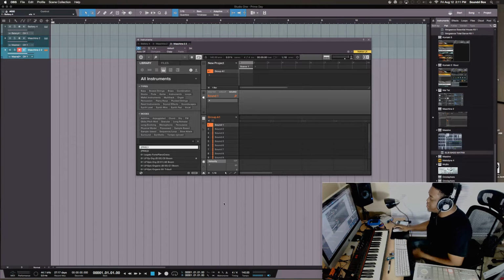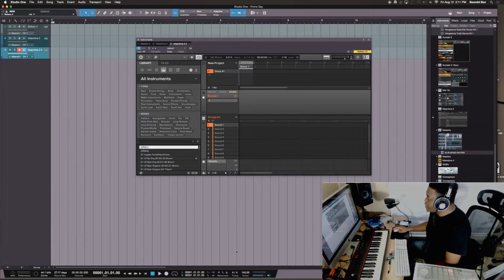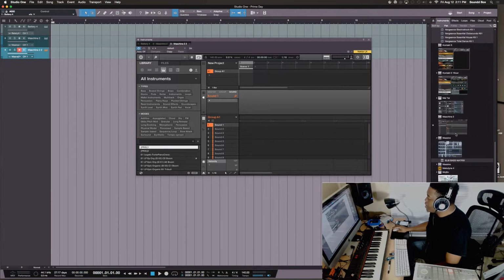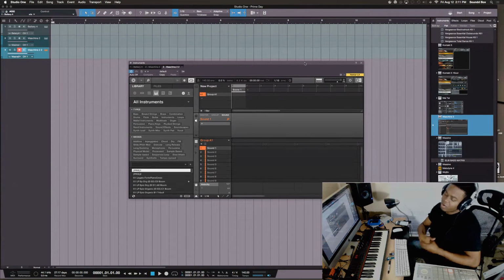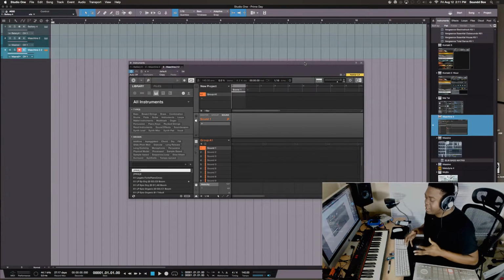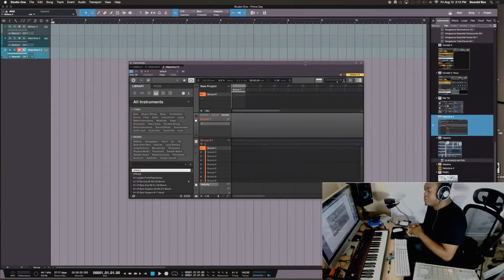So what I did was I brought over, and all I had to do was drag my instrument from my browser section here. As you can see, I just drag it on over, and it created this plugin of Maschine. So when you are doing anything in Maschine, and you want to use it with your Studio One setup, you have to understand that there are two different workflows here.